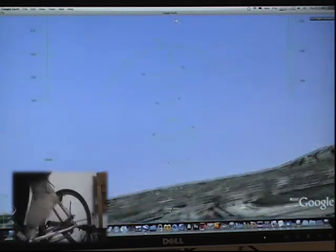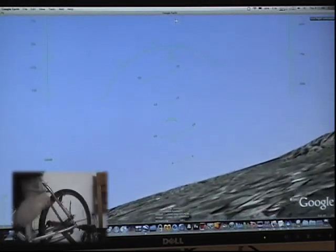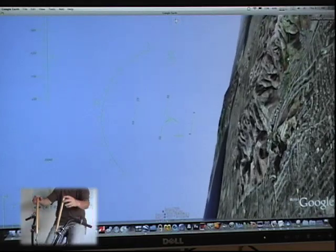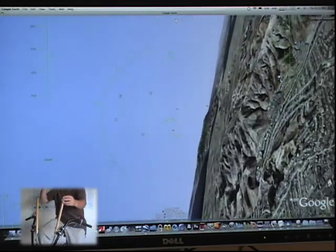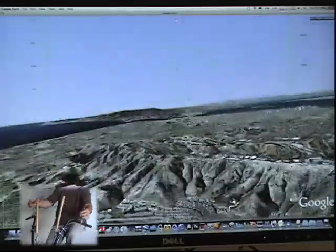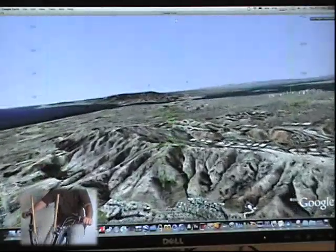Okay, here we go. Up in the air. Now I'll start to bring the nose down a little bit, and we're going to bank to the right to head up toward the Golden Gate Bridge. You can see the Pacific Ocean there in the background. Now I'll bank hard to the right, and we'll head over this small mountain here. Now I'll start to straighten out so that we can head straight up to the Golden Gate Bridge. Over to the right there are the buildings of San Francisco.